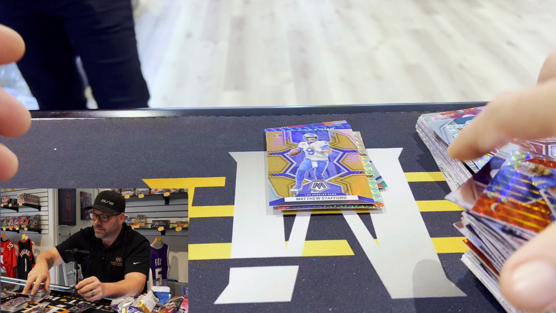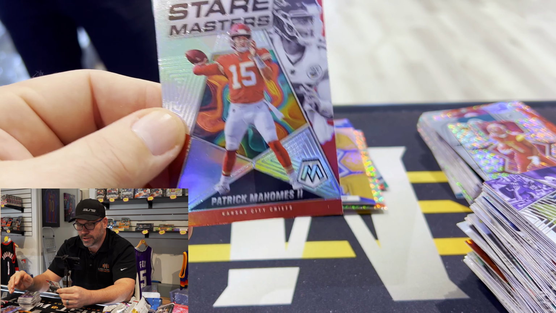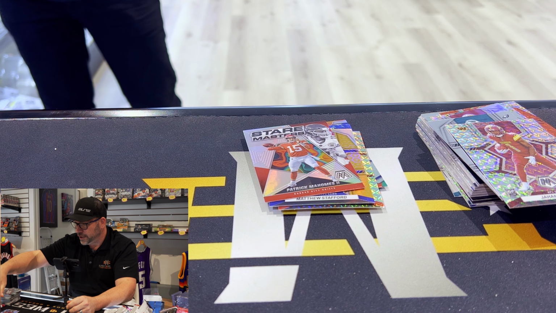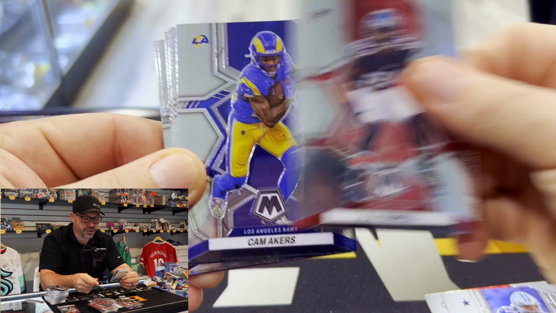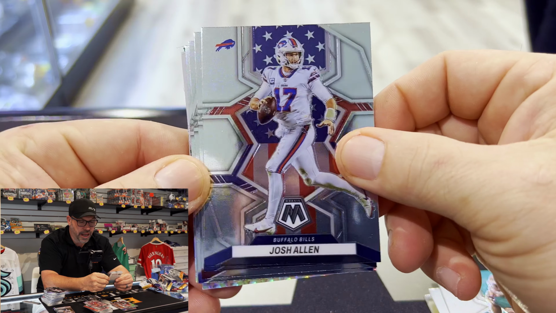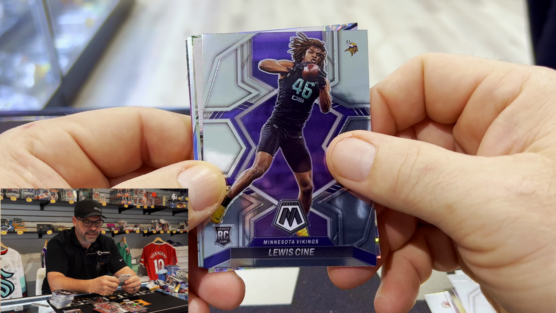All right. Kirk Cousins montage and Patty Mahomes Stairmasters silver. Two packs left. You have an auto still? Do, hopefully. I like that honeycomb. Matty Stafford. Clyde, Zeke, AJ Terrell, Cam Akers, TJ Watt, Xavier Howard, Josh Allen Stars and Stripes. Isaac Bruce, I think we got our other auto. Brian Robinson, Lewis Kine, sign.